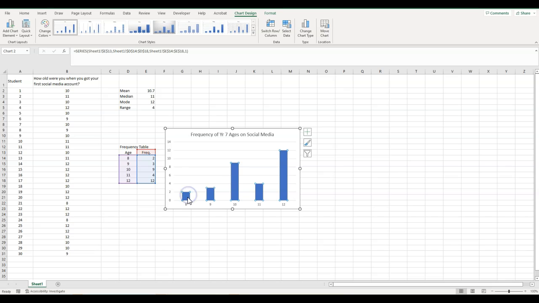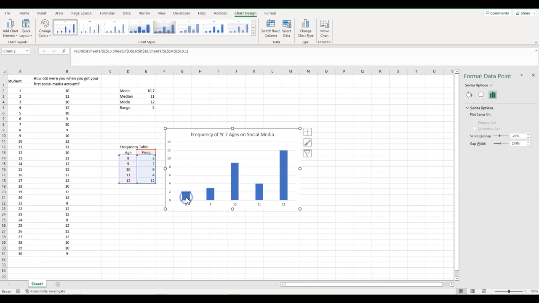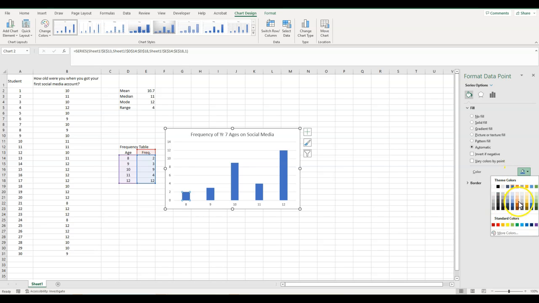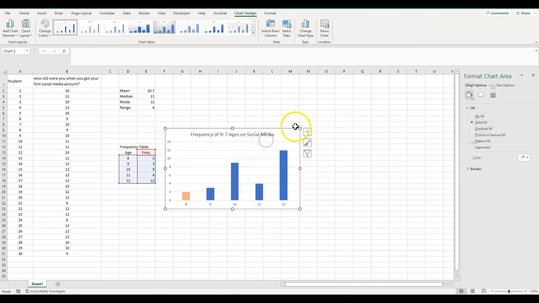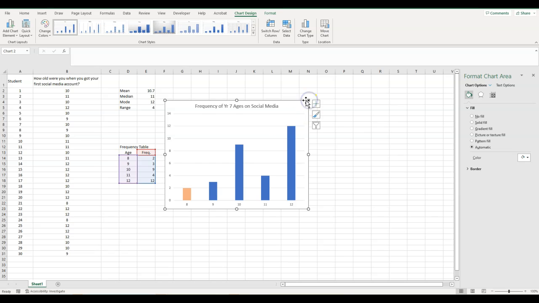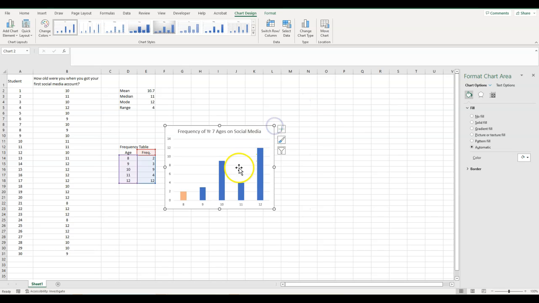If I want to change the color of these, I can come in and I can choose it, and I could decide to change the color of one of these columns. Sorry, so here we go. Color, maybe I want this one for some reason to be a reddish sort of pinky color. I can do that sort of stuff. I can adjust it, I can resize it. Basically, fiddle with this graph to make it look a little bit more the way you would like.